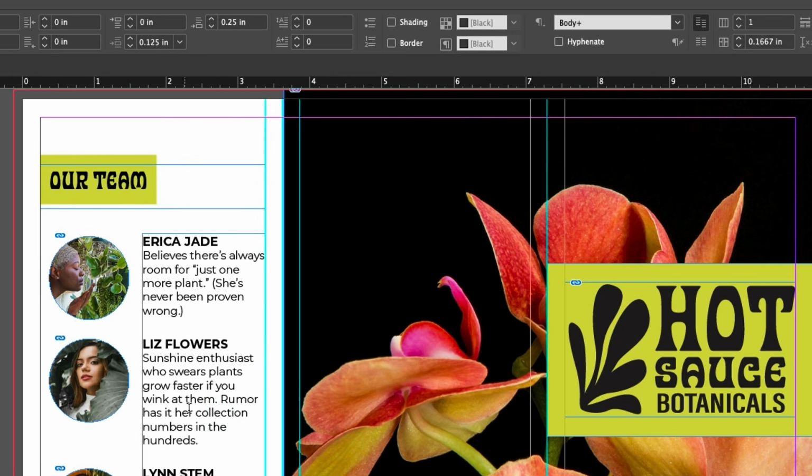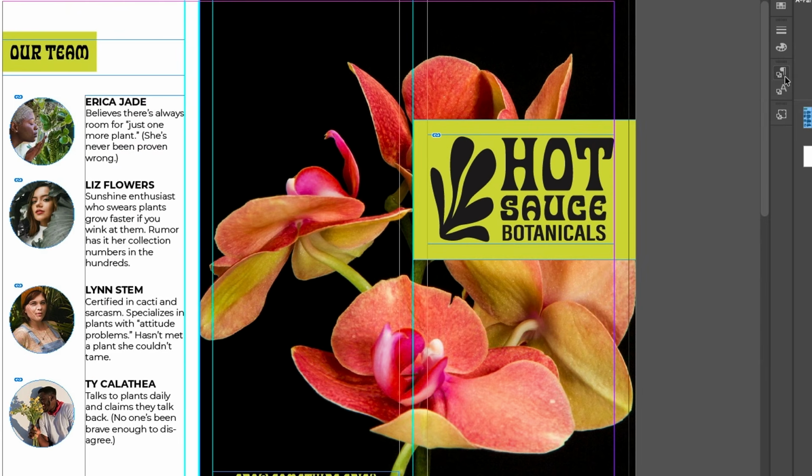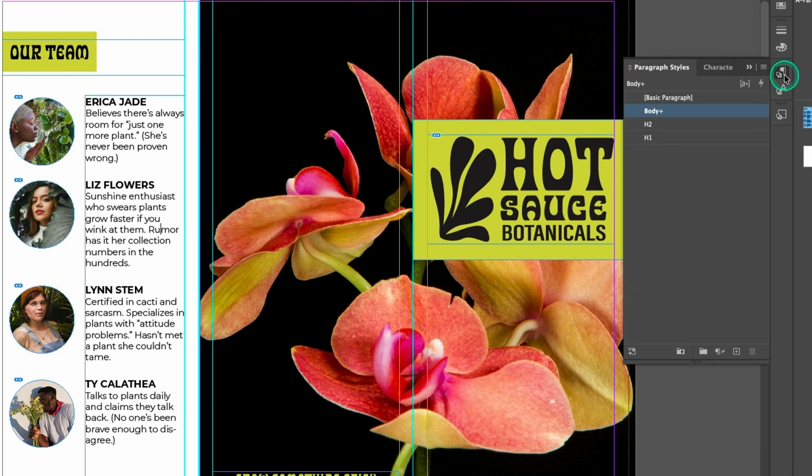Of course, we've made a change to the text now that was previously tagged with the body copy style. So let's look at our paragraph style panel and you'll notice that it's still tagged with body, but now it's got this little plus, which of course means override. So that means there's something different about this paragraph of body copy than this. So if I put my cursor up here, it says, hey, body copy. But here it says, ooh, something's different. And yeah, something's different because we told it not to hyphenate.